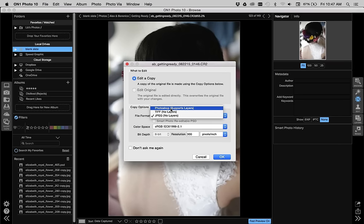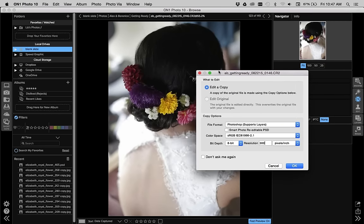If I need to go into Photoshop and do a lot of advanced retouching on an image, this is going to give me that ability if I need to. I don't for this file. I'm probably going to save it as a TIFF, but if you want that option, it's there. So this is a good way to differentiate between what goes to a client and what doesn't. These are still working files. JPEG is your finished file. You're more than welcome to yell at me about that all you want, but that's how I roll.